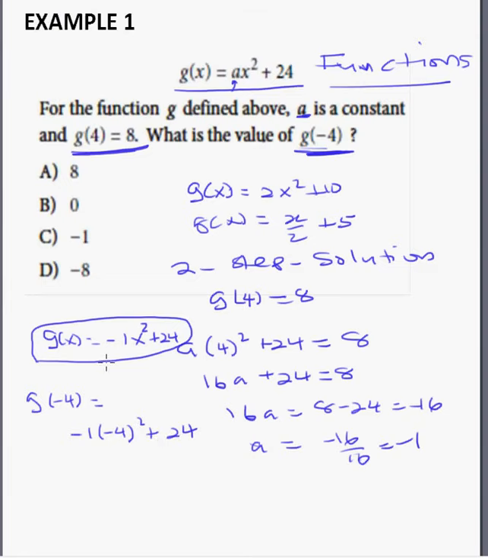Now the trick is, most of the students will lose this calculation here. Remember, the negative sign doesn't just affect the x, but the x in this case is squared. So this gives you -16 plus 24, and that is equal to 8. All right, so your answer here happens to be A. The first thing you do is find the value of a, plug it in, and that will redefine the function and give you the full function, and then use the full function to find what you want. So we're going to look at a few more examples here as well.